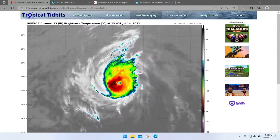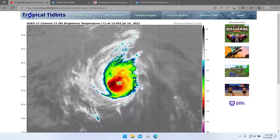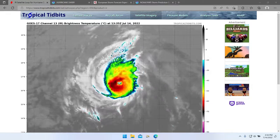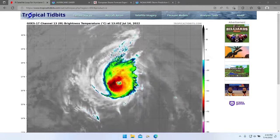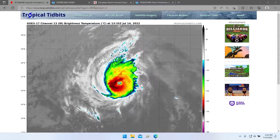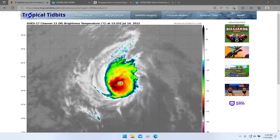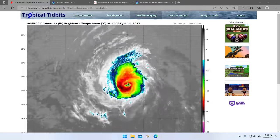The initial intensity is estimated to be around 90-95 knots, representing a slight weakening from the previous advisory, with Darby now below major hurricane strength. This estimate is in line with a blend of the various satellite estimates. Now, despite Darby holding its own over the past 24 to 36 hours, a day and a half roughly, it is anticipated to significantly weaken over the next couple of days. This is supported by all the reliable guidance, with Darby expected to dissipate by this weekend as it passes south of the main Hawaiian Islands. The updated intensity forecast closely follows the consensus IVCN, as well as the SHIPS guidance.